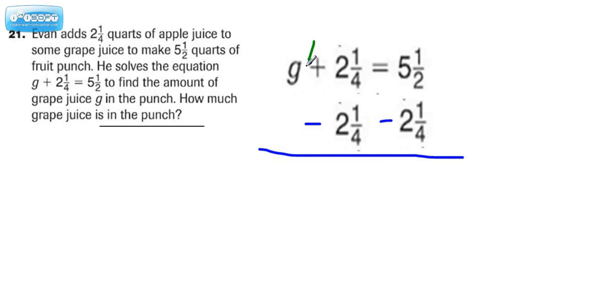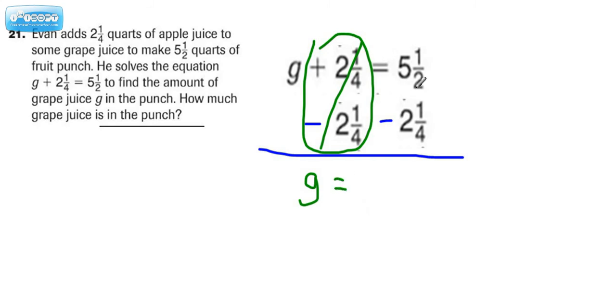All right, now if we think about what happens to everything in this green circle, that cancels out. We bring down the G, bring down the equal sign, and we have to subtract these two things. We have two ways to go about it. One way is to turn them into improper fractions and then come up with a common denominator. The other way is to just come up with a common denominator. So let's try that approach.